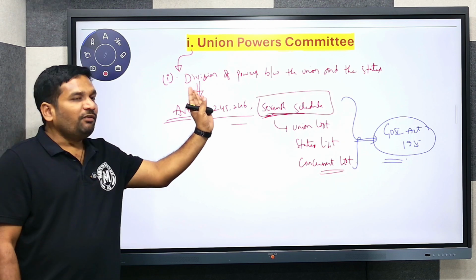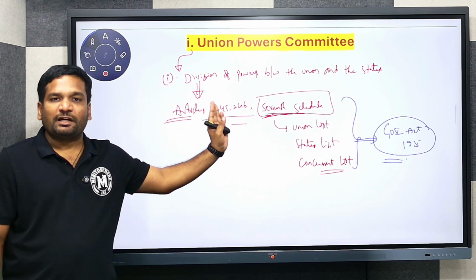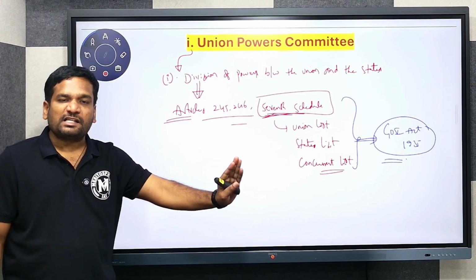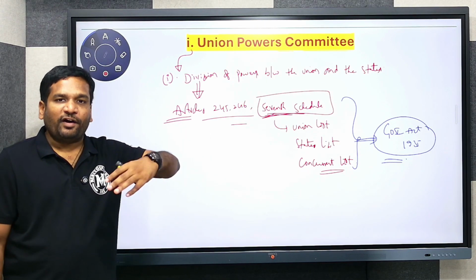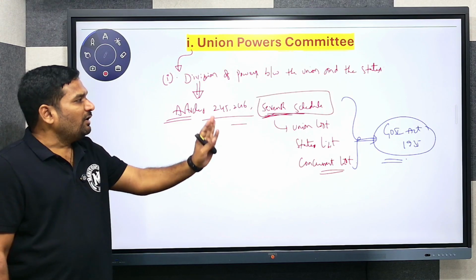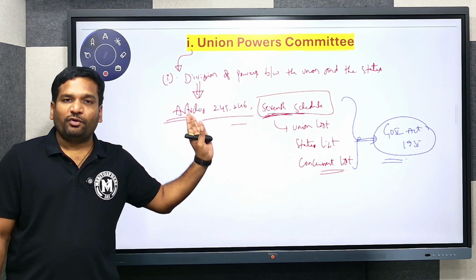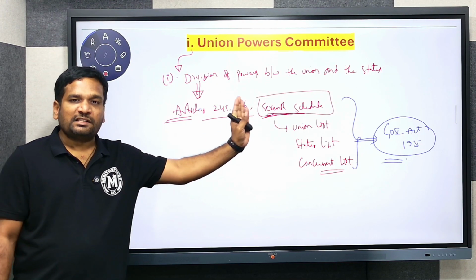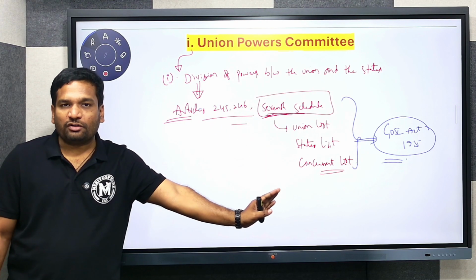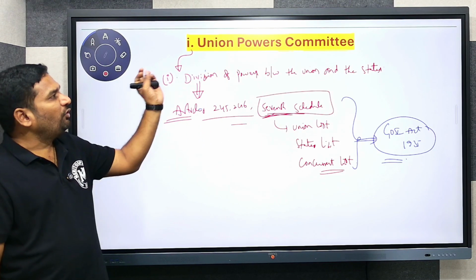So the Union Powers Committee, we have seen that the task was this, and whatever recommendations were given by this committee were debated. Several amendments were put forth in the Constituent Assembly, and as the final step, these were there in the present-day Constitution. So the division of powers between the Union and states under Articles 245, 246, the 7th Schedule, and the financial relations also, all these emerged from the recommendations of the Union Powers Committee.